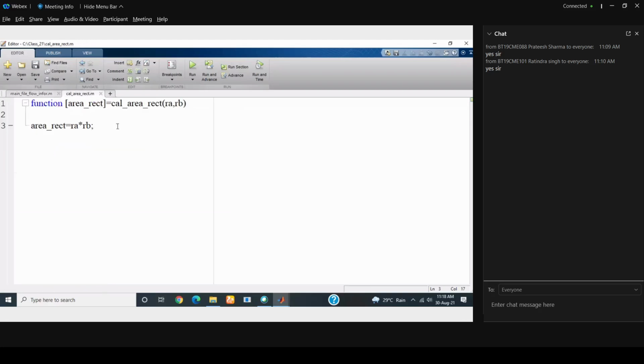Then I calculate the radius of circle, which is area of rectangle divided by 2. Here I am calling another function which gives me the area of circle, calculation of area of circle, with the input as radius of circle.